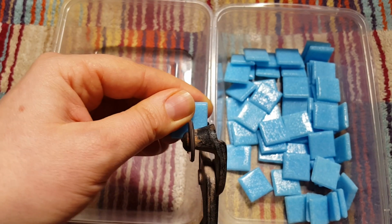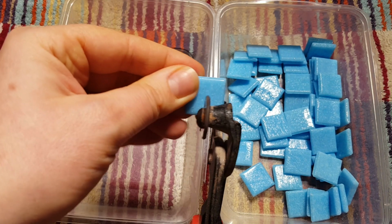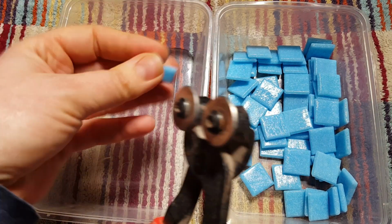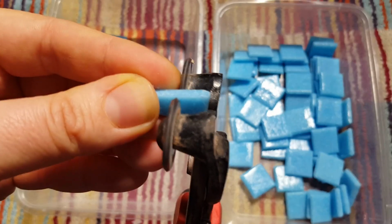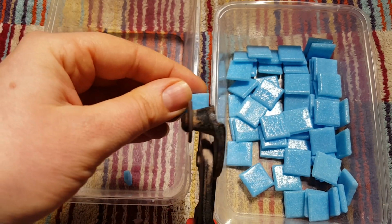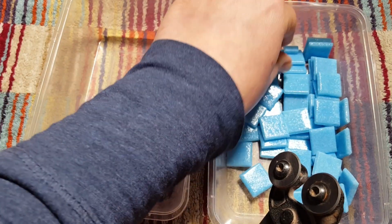And then you're going to hold the tile just up here and be really careful with your fingers with this. So put your fingers right up here and then you're going to cut. And that requires hardly any pressure at all. It's really super easy. And if you want to go into quarters, you just do the same thing again. So you're getting the tile halfway through there and you're just going to cut. So we'll just pick that one up from over there and we'll do the other side and we'll get some nice quarters. Oh, and it's gone into there.